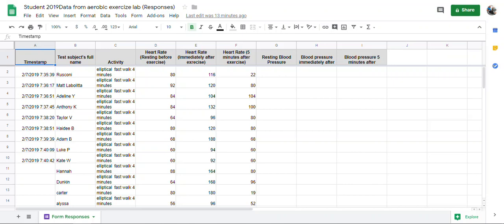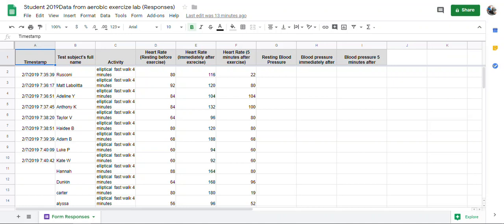Hi guys, today you're going to learn how to manipulate the data you got from your exercise lab. One of the reasons we're doing this is because, number one, it's important for you to understand the difference between aerobic and anaerobic respiration. That's the key thing that we're learning. But the side benefit is you're going to learn how to use numbers on Google Documents. It's a spreadsheet formula. Spreadsheets are ridiculously useful, and it's a skill you really want to know.